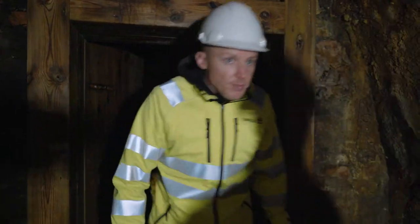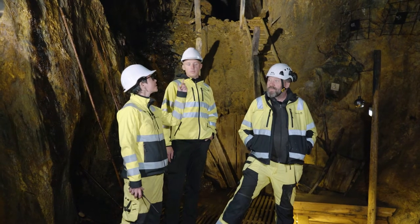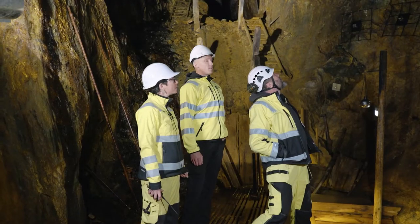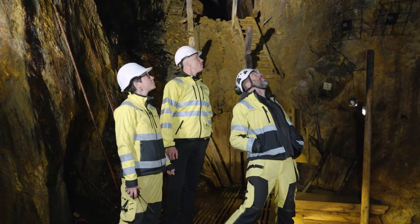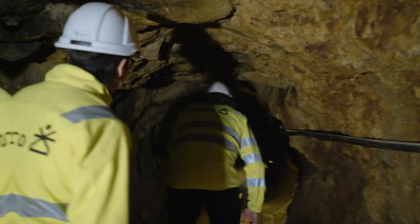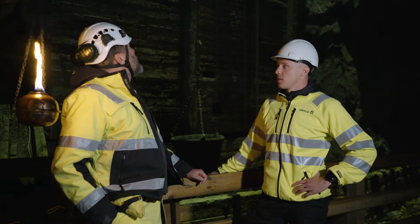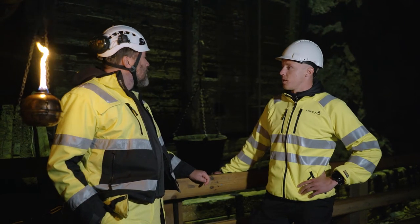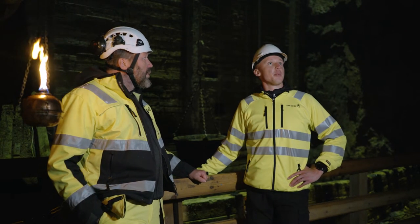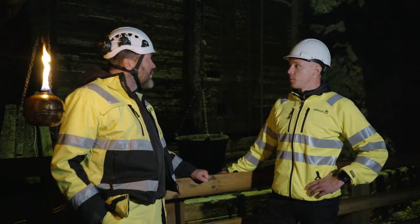Now we're down in the visitor's mine in a room called Amelia. This is actually one of the rooms with the most rock reinforcement in it, because it has the least rock cover of the rooms. It's quite high and has a pillar here on our left side — a pillar to another room. Now we're standing where one of the shafts was used back then, not only for materials but also for the workers. It was really dangerous. These tunnels didn't collapse back then like the Great Pit, but they could have — and hopefully won't collapse now while we're down here.